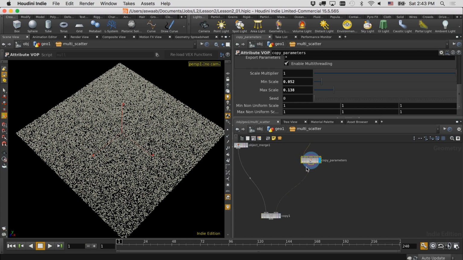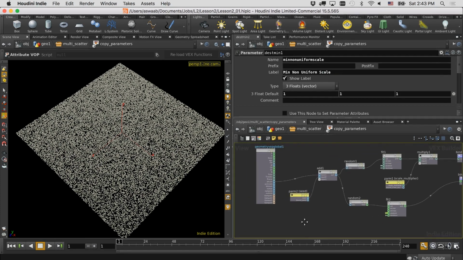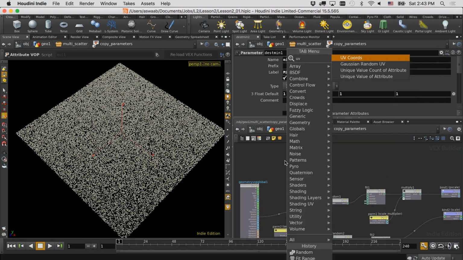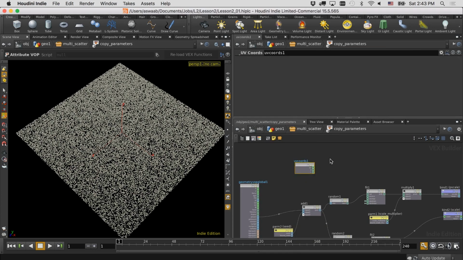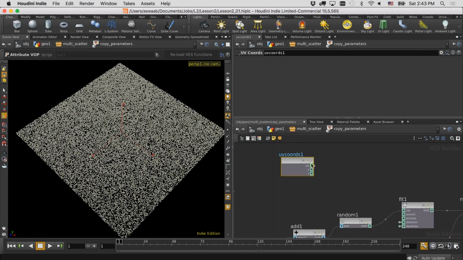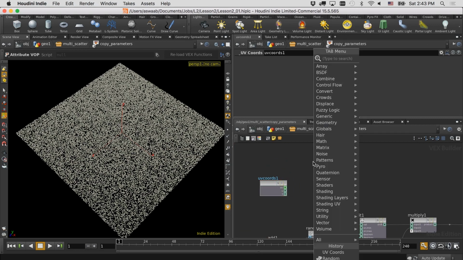So if I go inside here, and we are inside of our VOP, we just press tab and start typing the word UV, and we get UV coordinates. So if you have point textures that are UVs, point UVs, they should automatically be read by this node. I'm going to press tab, and we will type the word texture.